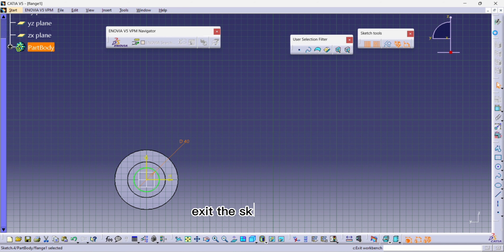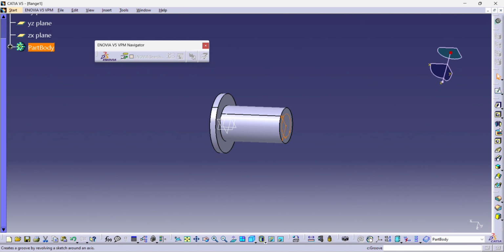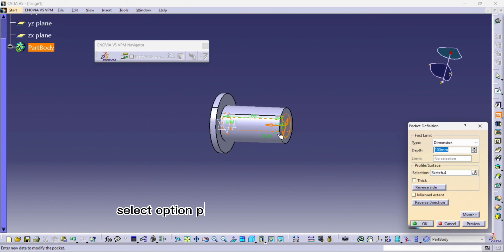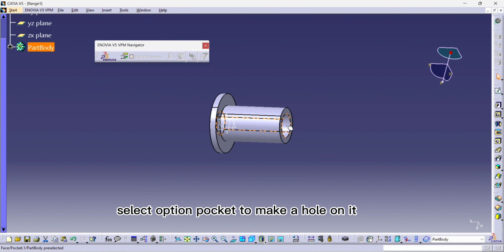Exit the sketch. Select the Pocket option to make a hole on it.